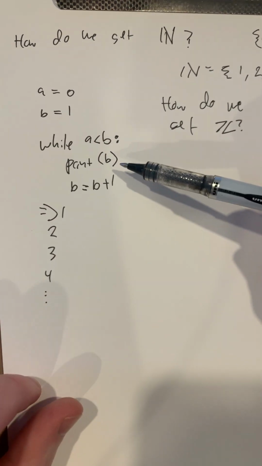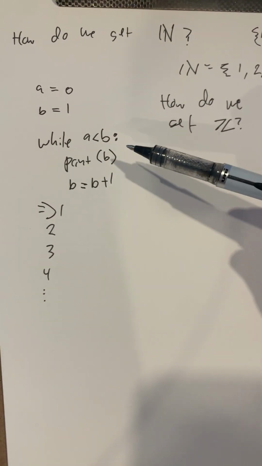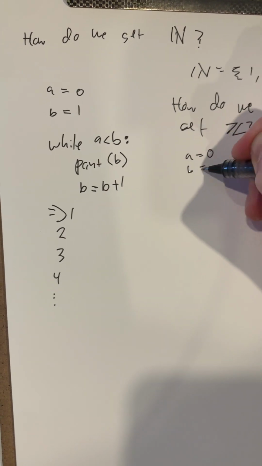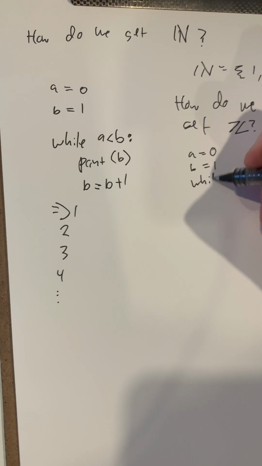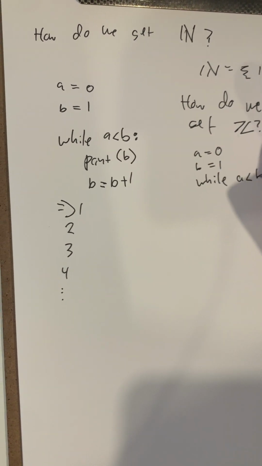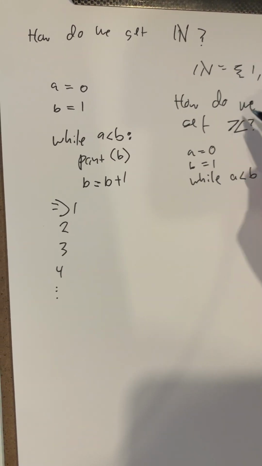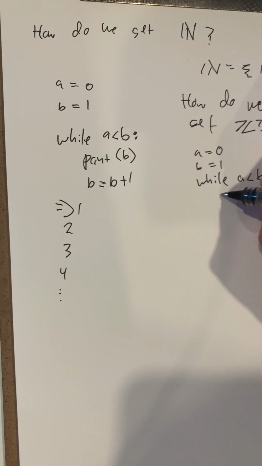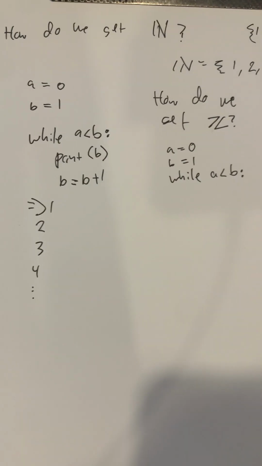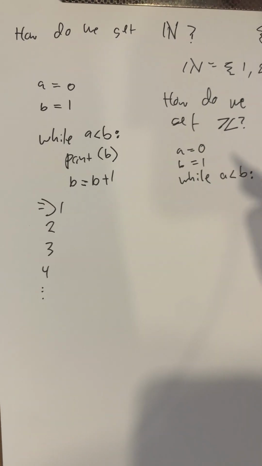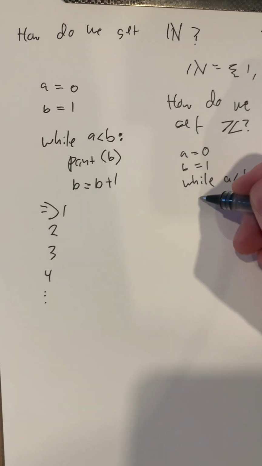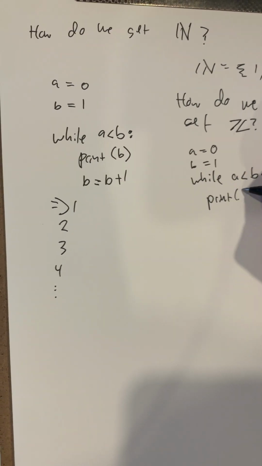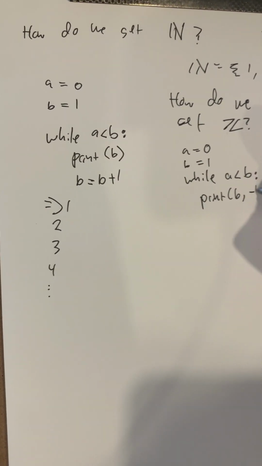Well, where's my output coming from? It's coming from this print function. So if I can get this print function to give me negative numbers as well, then I can be really happy with myself and I can have both negative and positive numbers, and all I need to do is print 0 to get all of the integers. Right? Totally acceptable. That'll get us all of our outputs that we want. Any way that gets us to our outputs is going to make us happy as a general rule in this course.